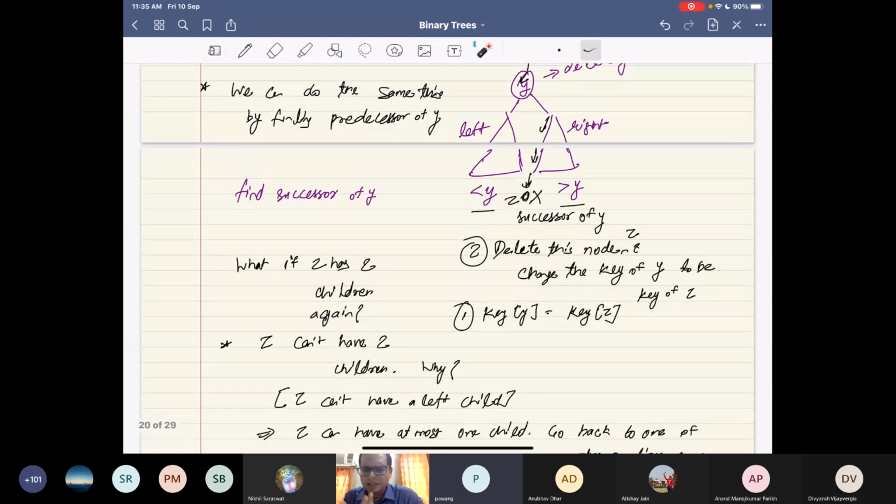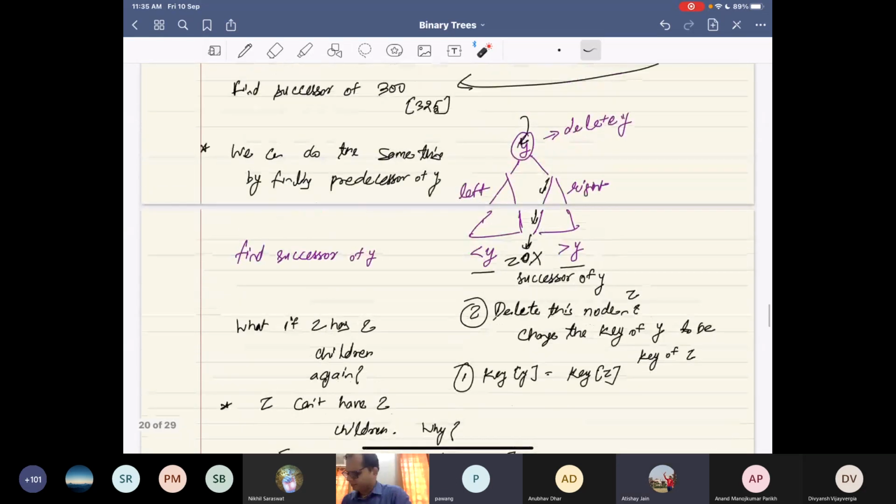Looks like similar complexity. You have to still find that leftmost thing here and put the pointer. And then you delete y like your normal case. Yeah, possible. I don't see any problem.